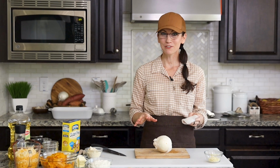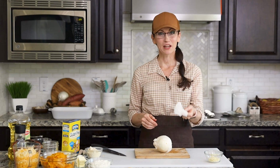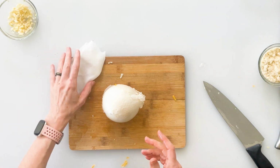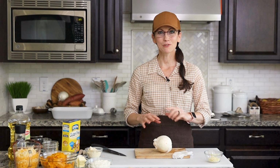Now, I don't know if you've ever heard of this hack, but I just tried this for the first time last week. And that is to put a wet paper towel on your cutting board next to your onion where you're going to be cutting. Because basically, the onion vapors are looking for the nearest source of water, and we want them to be attracted to the paper towel instead of our eyes.